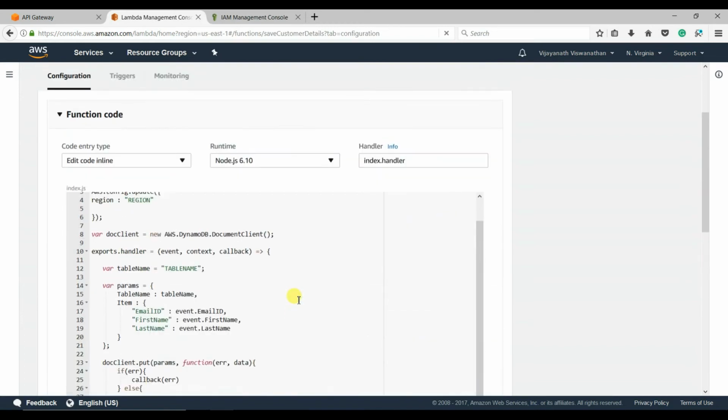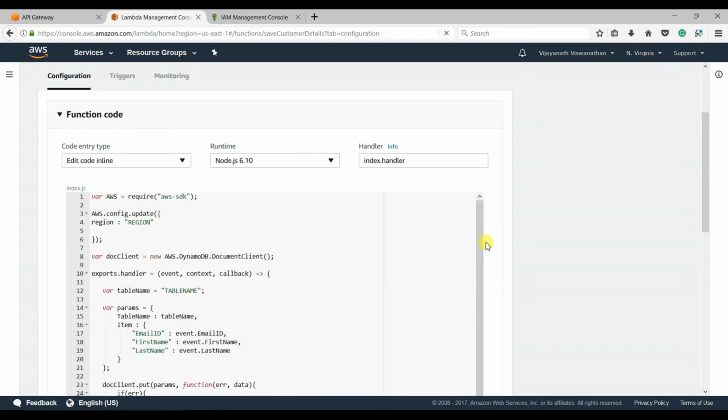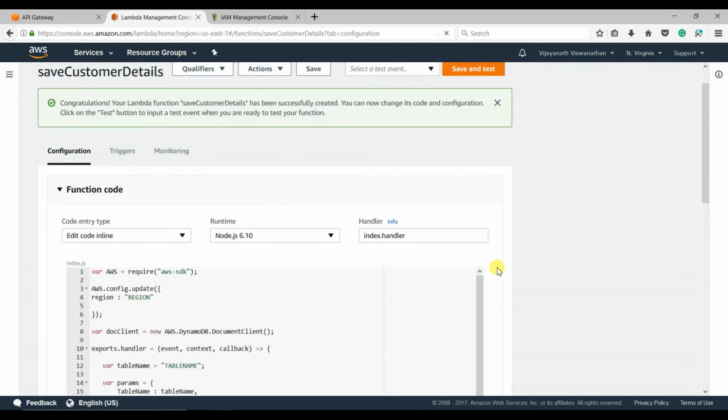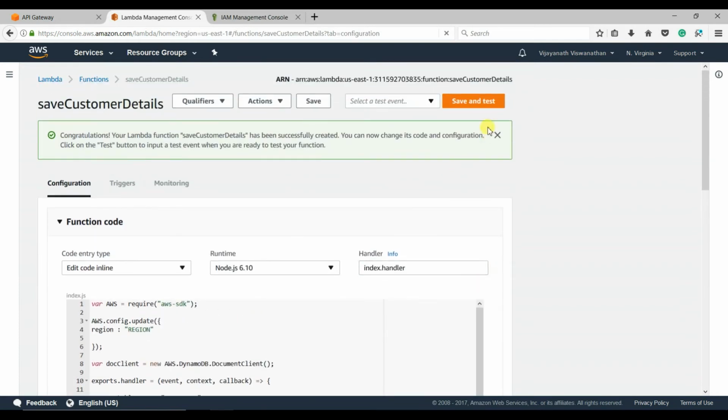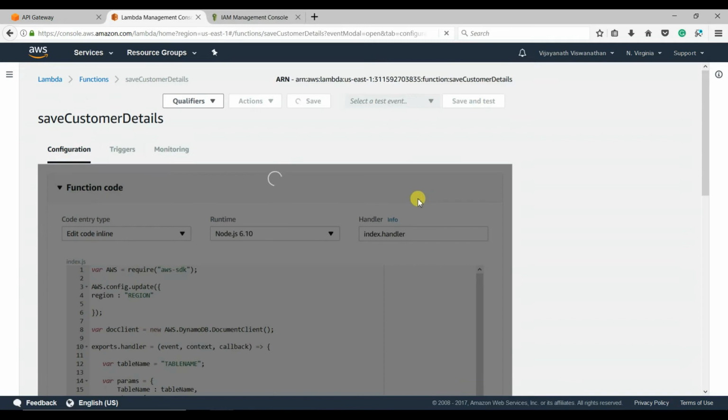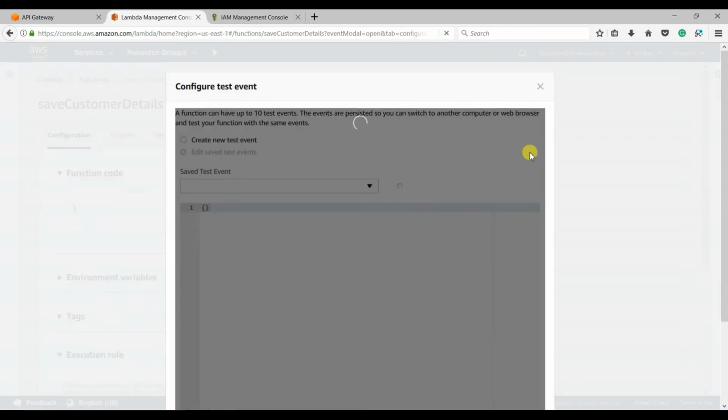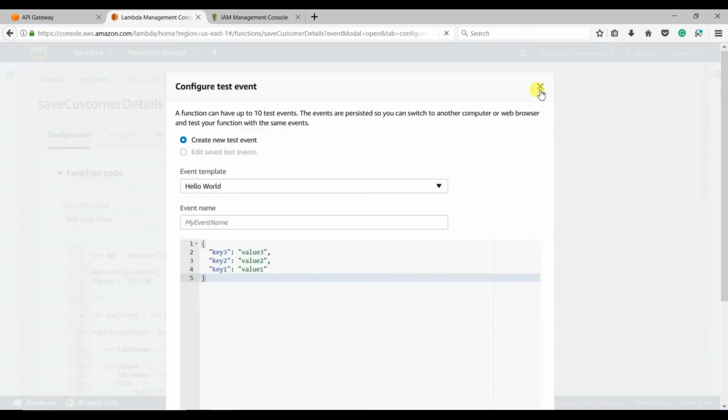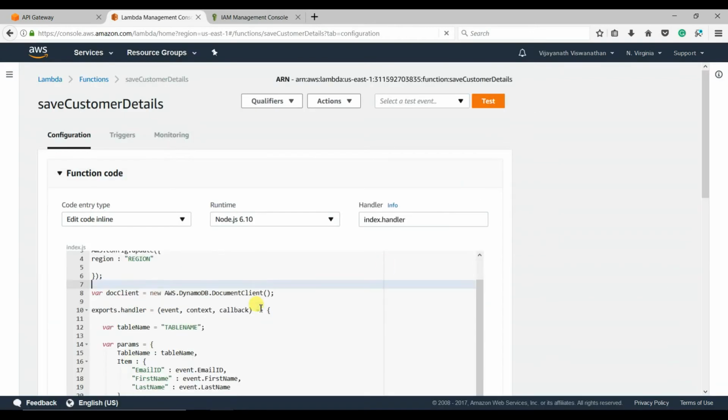So now everything is ready, and let us test this. Save and test. Before that we need to update region, params and everything, so let us go and do that now. And once we update everything, let us test it here.